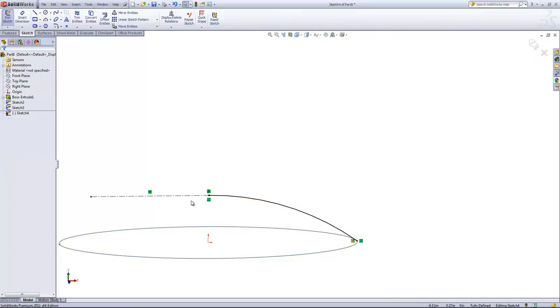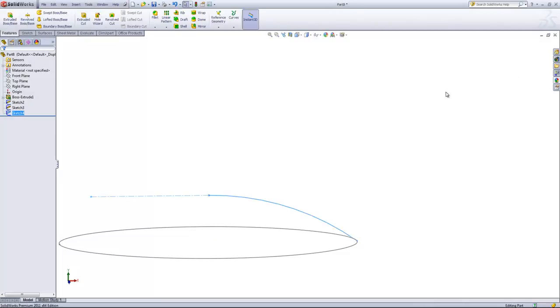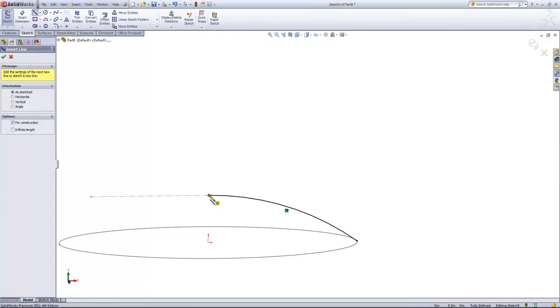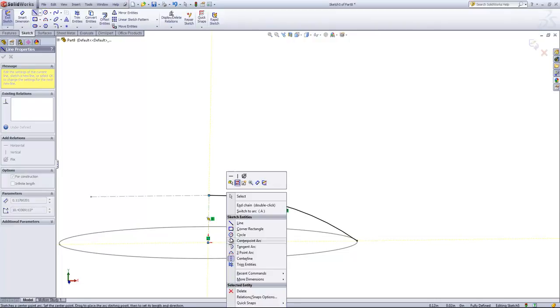Now we're going to want to create the same arc on the other side because we want this to be uniform. But if we mirror this profile over, what happens is that the lofted feature is going to see the entire arc rather than just the arc half. So it won't create the profile that we want to create. So we'll go ahead and exit out and create another sketch on the front plane. And we'll go ahead and click on the arc and choose the convert entities. And then we'll draw a center line down to the origin.